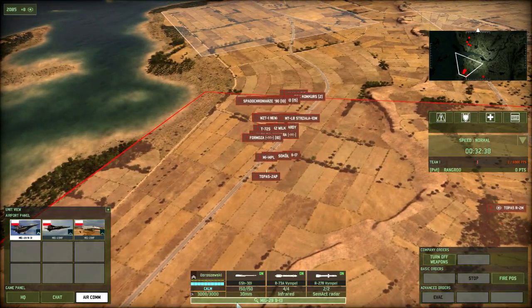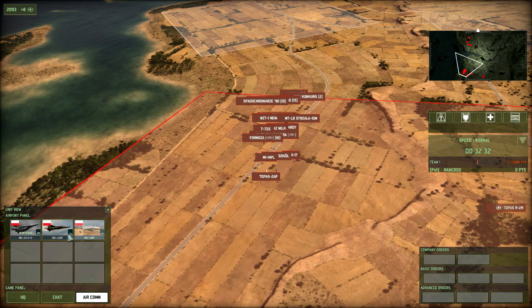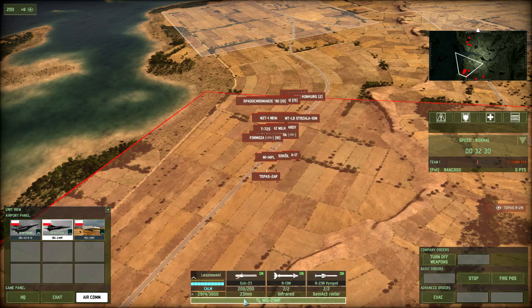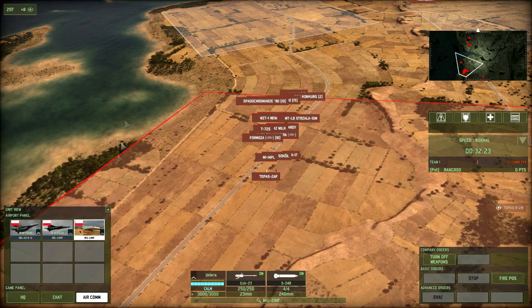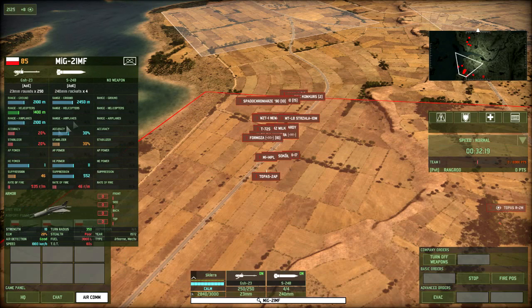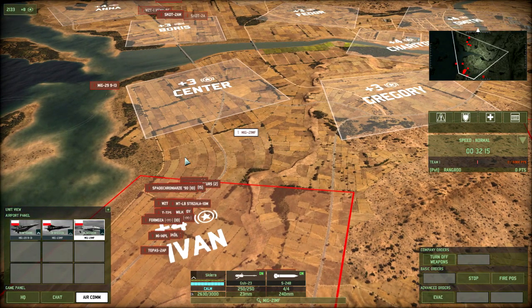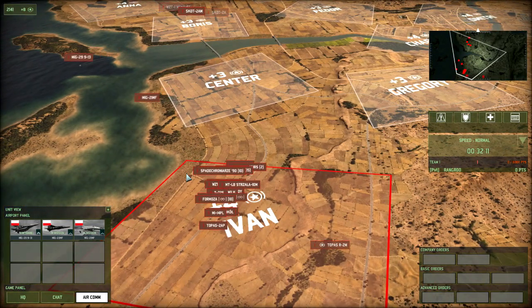We got 3 new planes as well. We got the MiG-29 13, which is a very nice high to medium end interceptor. The MiG-23 MF, which is also another cheaper interceptor, and the MiG-21 MF, which looks real fast. It has ground attack rockets, very similar to the other MiG-23BN that used to be a very nice ground attack plane. So quite a nice amount of new units for the Polish faction.